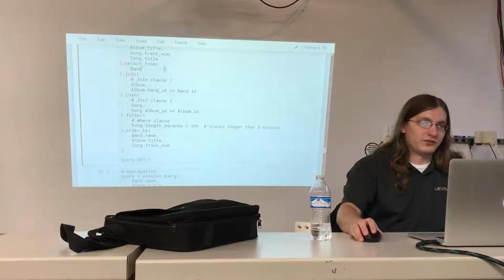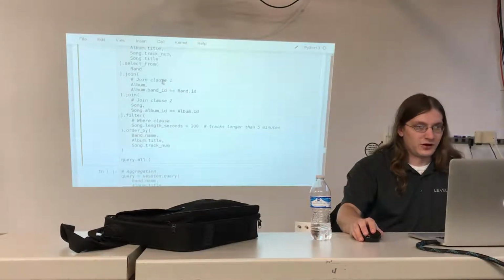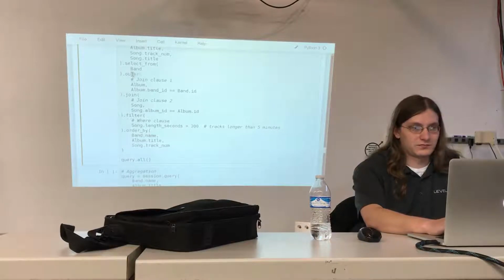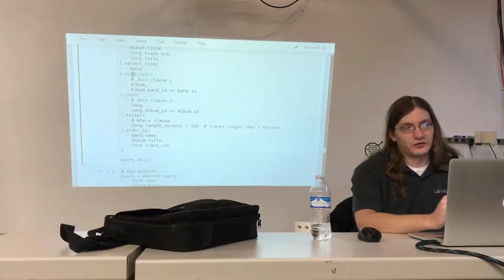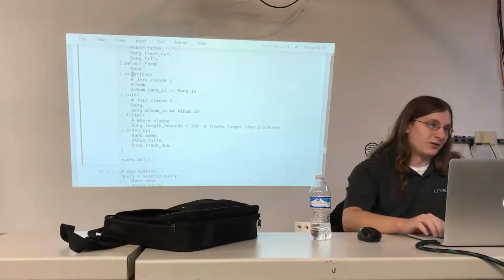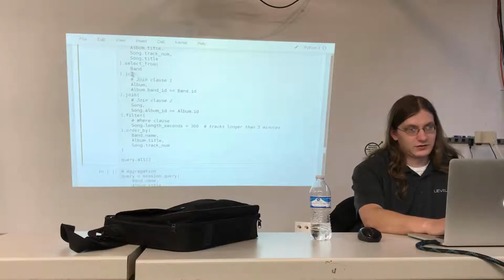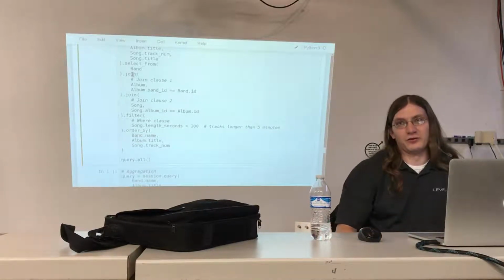So we got two joins here. By default, join is an inner join. There's also an outer join function that will perform a left outer join. Recently, they've added a flag on the outer join, so you can do a full outer join.